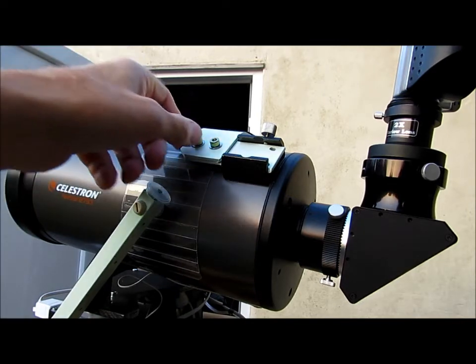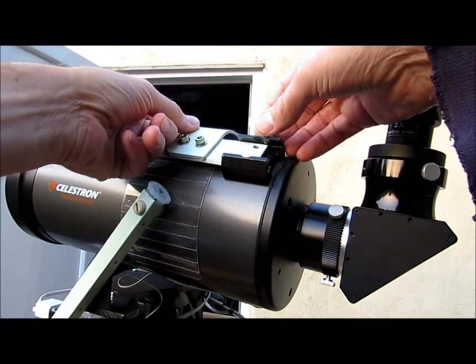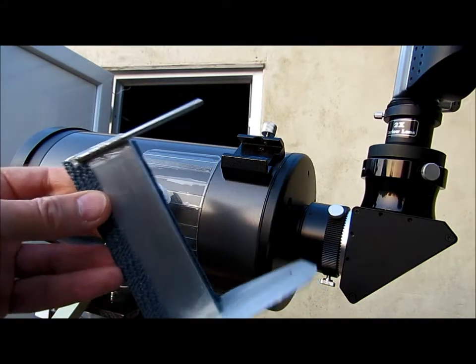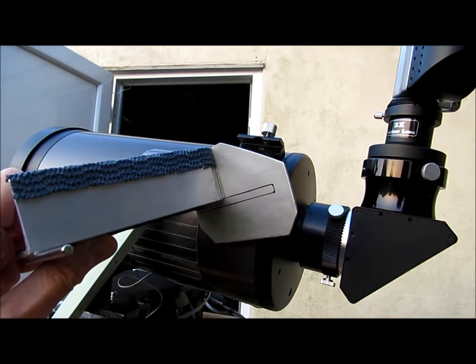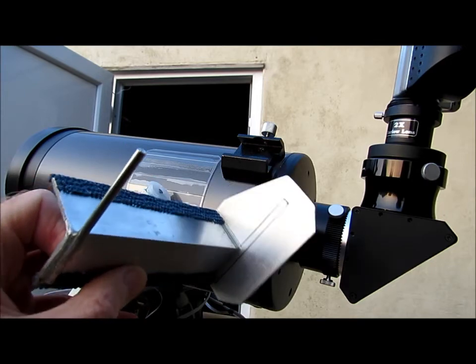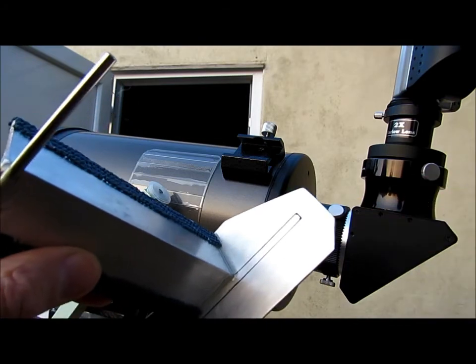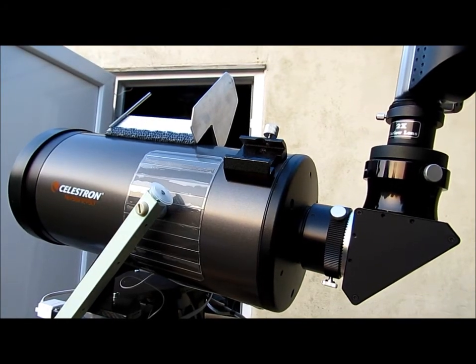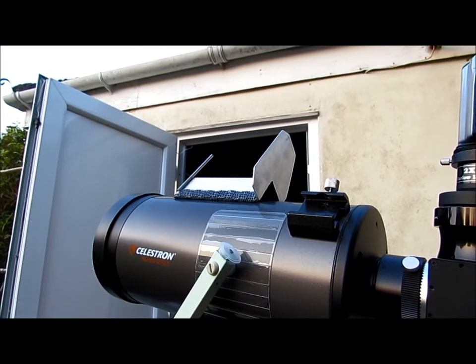The last thing: I needed to align the telescope in the daytime to observe Venus. It's dangerous to align once you've selected the Sun from the menu of celestial objects — you really don't want to go looking at the Sun, as everybody always advises. So I made up a daylight alignment tool, which is effectively just a sundial — a piece of angled aluminium with a screen at the back and an outline of a front peg. When you want to align in daylight, you make sure the shadow of the front peg falls completely within the confines of the template, then just lay it on the tube and line it up. It worked very successfully — got a successful alignment the first time around.